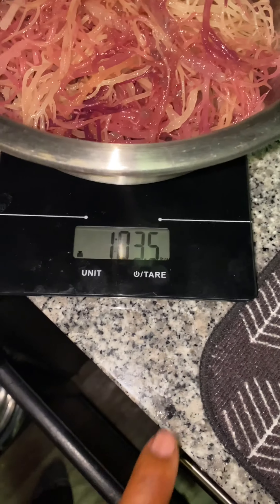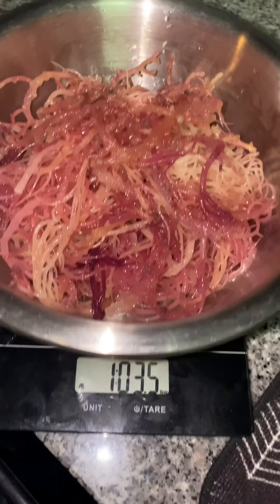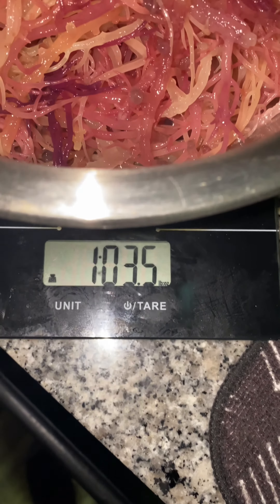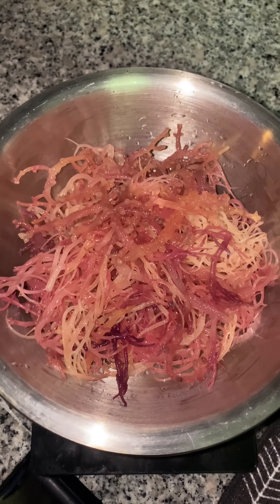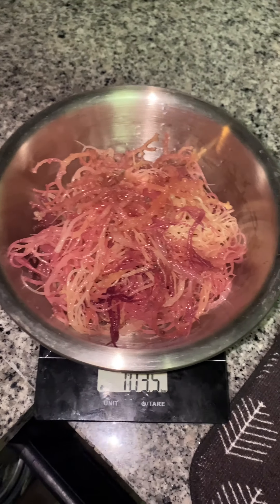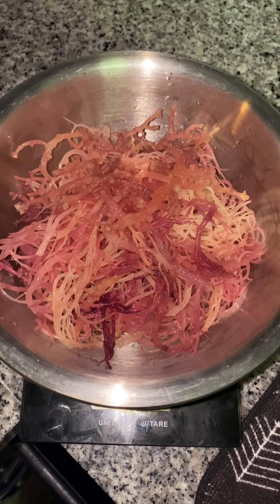We got that in there weighing up — make sure you hit the tare function to remove the weight of the bowl. It came in at a little over a pound. Once you add water to it, it's going to expand even more. Normally you would just do one ounce and that should hold you over for the entire month once you add your water, but I'm doing two today just to test it.